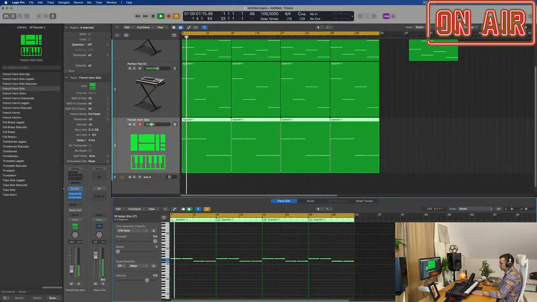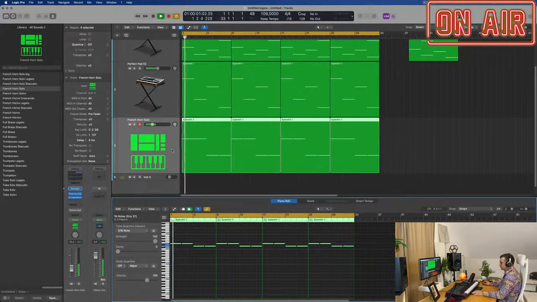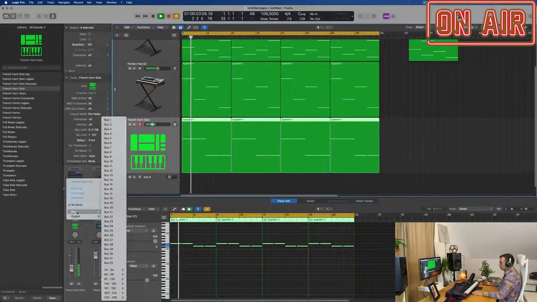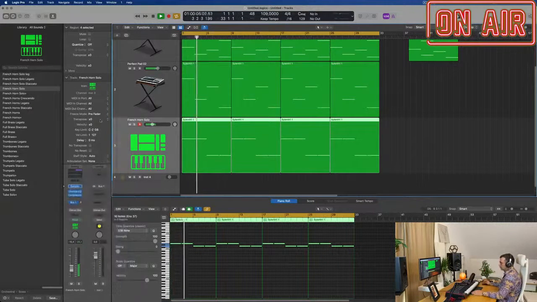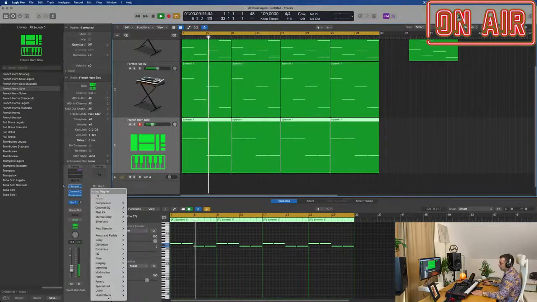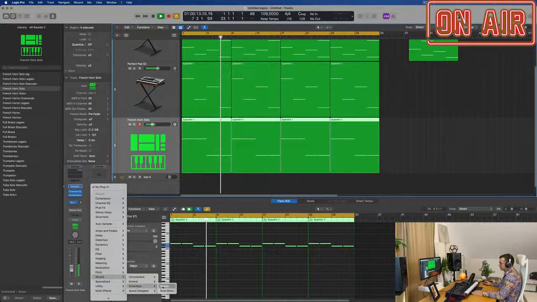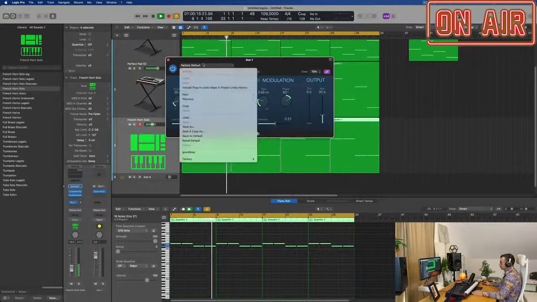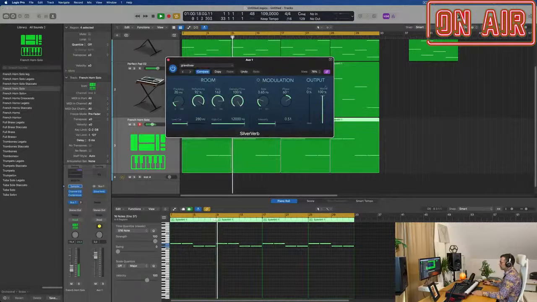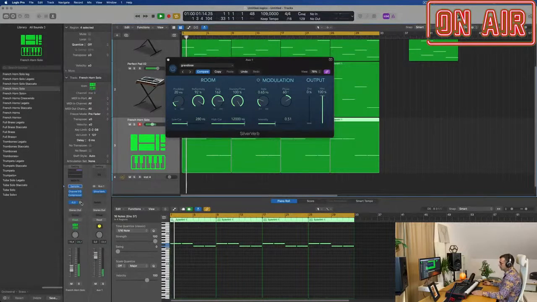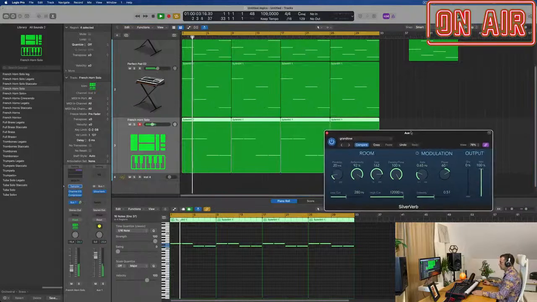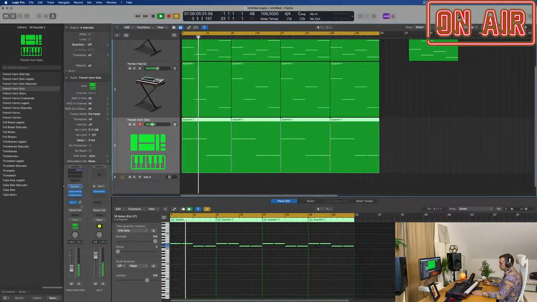Great, a bit depressive, a bit higher. Give it a bit of dimension with a send here, which is going to be a reverb. Sounds completely different right away.